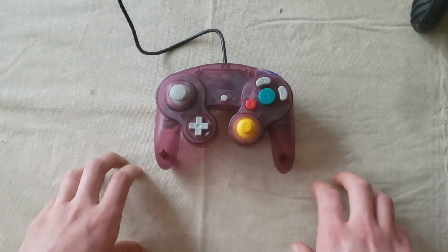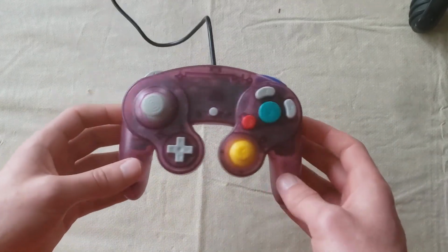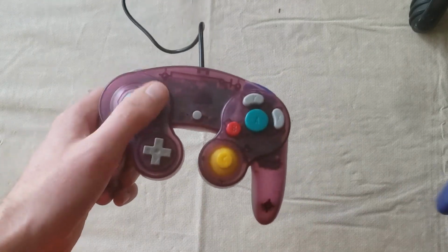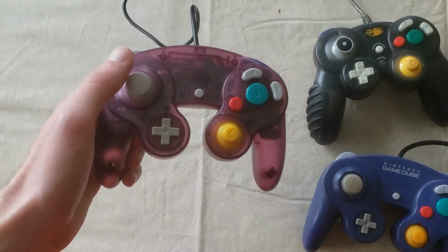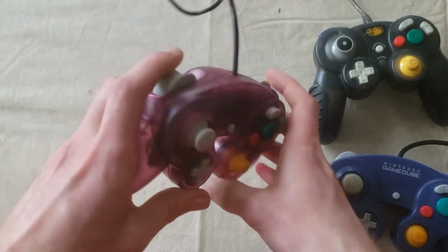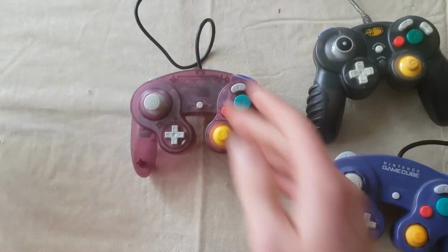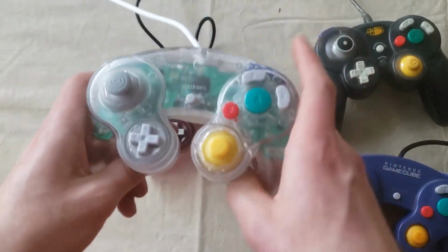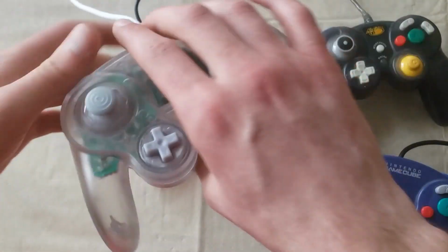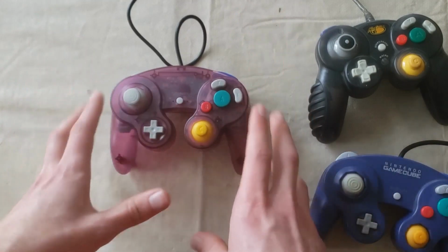But that's enough of the Mad Catz controller. Overall, would I say the XYAB controller is a good controller? I would say it's fine. Yeah, the analog stick is not as precise as a first-party or a third-party controller, but at least the analog is there, and at least the triggers are also analog, and the controller still works. This is a Techno Game controller. Don't buy these controllers. I used it once, it worked. I used it a second time, drifts like there's no tomorrow. This controller, yeah, it still works.